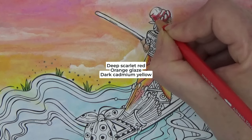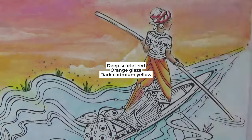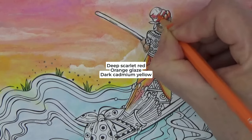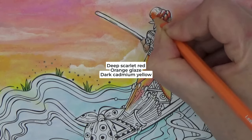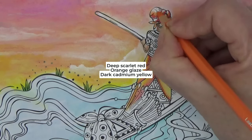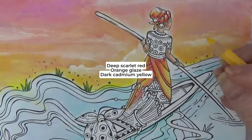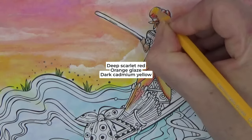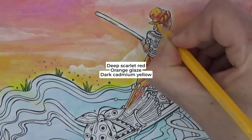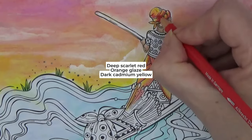And here. Now, some of these objects I am just not going to activate because they're too little, and I'll have to go back over again, but we'll see. And then we're going in with the orange glaze. And then the dark cadmium yellow. Is it too beautiful? Aren't they lovely colours together?